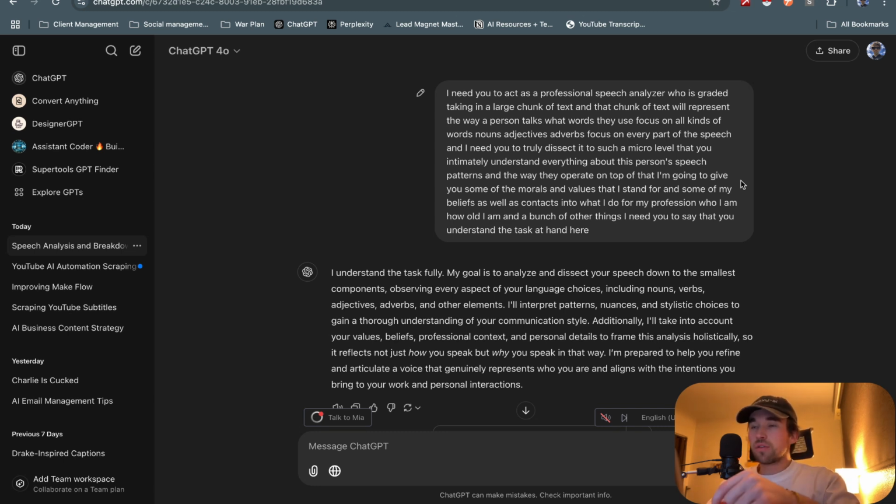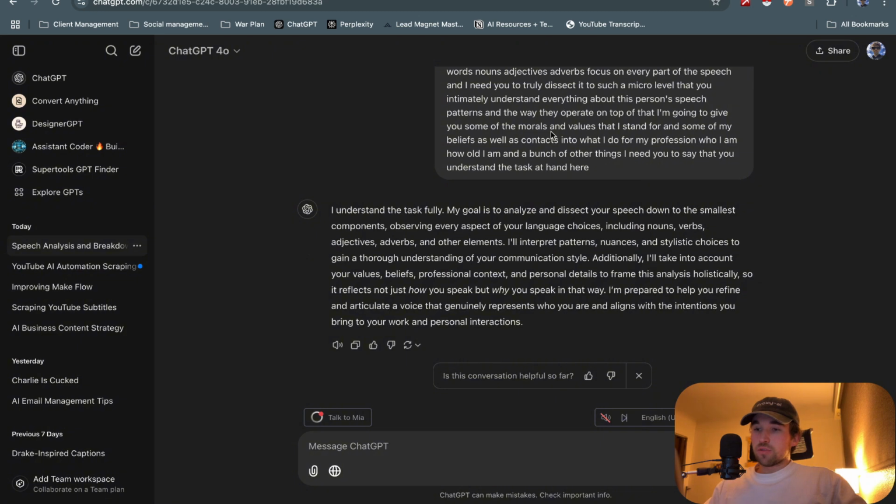And then if you read a little further down into this, it's also going into things like my belief system, who I am, what I do, how old I am. Like AI is only as good as the data that we train it on. So if we give it minimal data and leave it guessing, leave a lot of it up to chance, then the neural net behind ChatGPT won't have the ability to come up with truly impactful things. Like we need to really make sure that this is dialed in and give it as much info as humanly possible, really. So that's the first piece of the prompt.